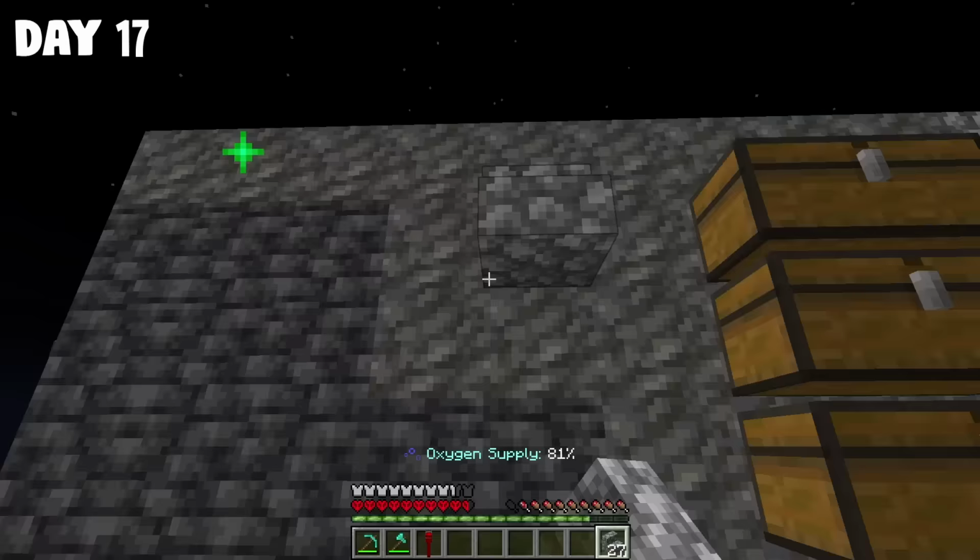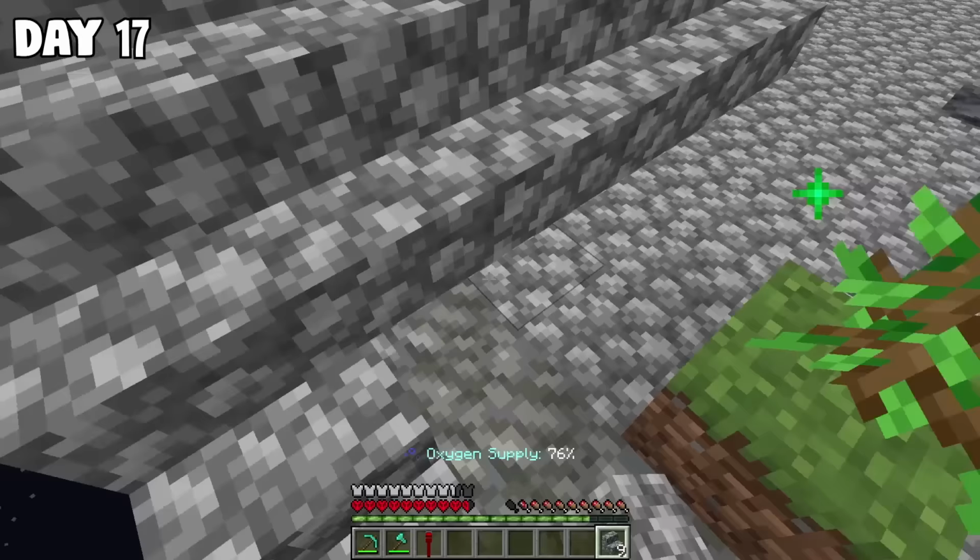Now let's build some stairs up over this wall so I can actually see these asteroids and shoot them. Because right now, it's blocking the entire view of all of these flying asteroids.